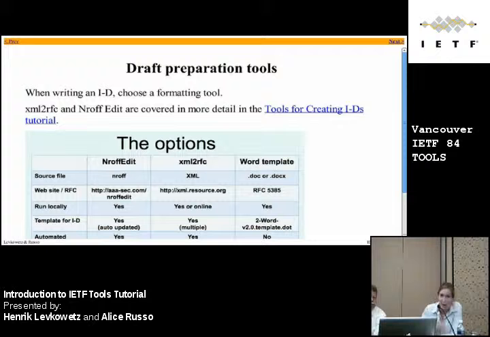There is more of a learning curve for XML to RFC in order to know the commands to get the output you want, versus InROF, which is pretty minimal, in my opinion. There's also a Microsoft Word template available, which is described in RFC 5385 and has the URL where you can get the template. Basically it lets you edit your draft in Microsoft Word and then run some conversions on it, and then you have a plain text file to upload as your internet draft.